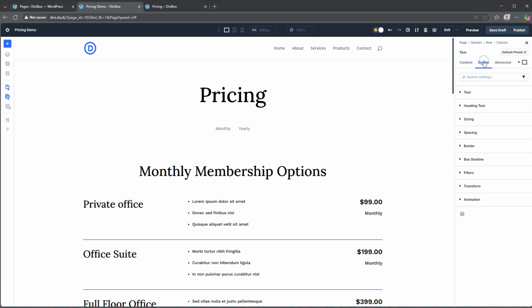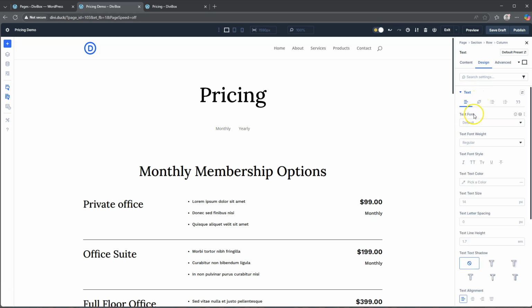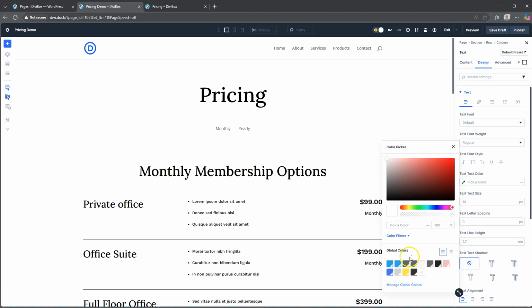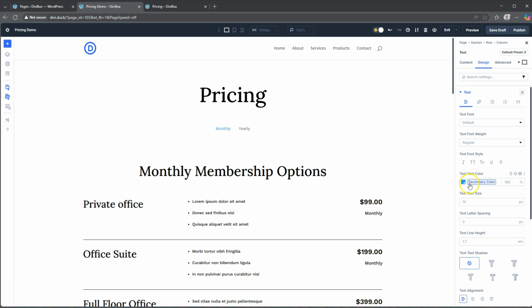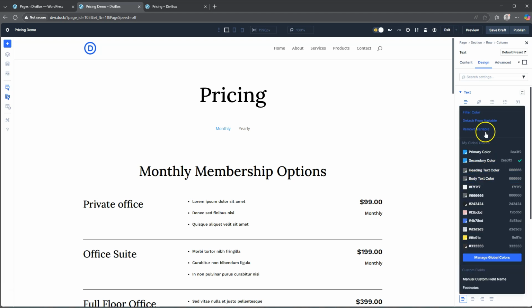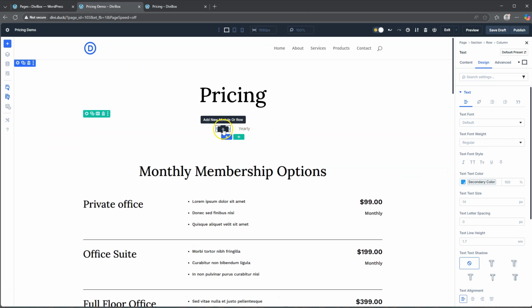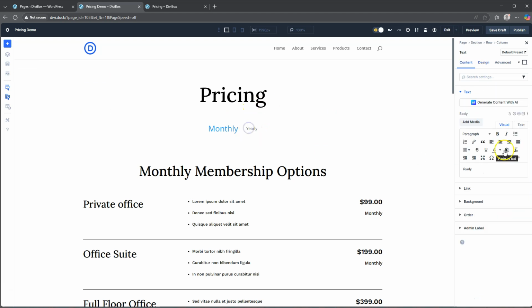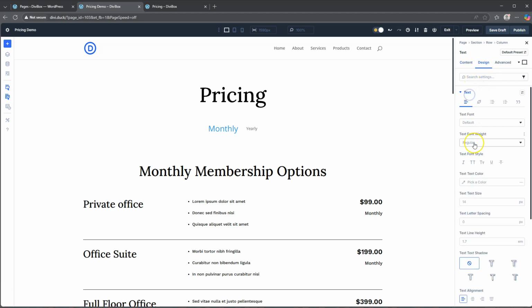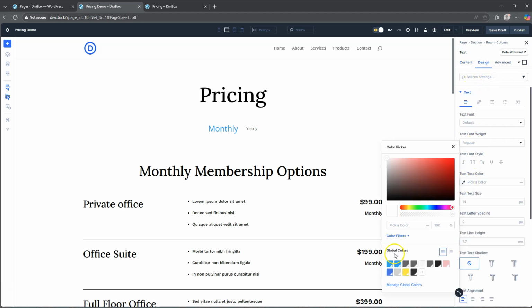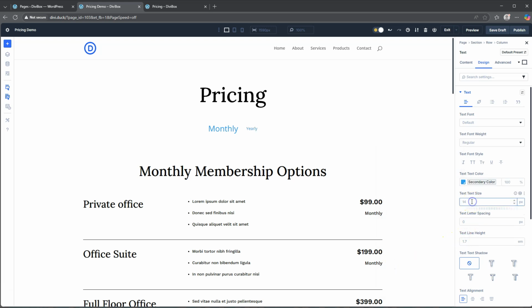Okay, so let's just go design, text, and let's make this a blue so it stands out a little bit. Oh, wait, is there? No, there wasn't. Okay, so we'll just make it blue. All right, so that's blue. And we also want to make the size a little bit bigger, so let's make this maybe 28. Okay, that works. All right, and then we want to do the same with this one. We also want to make it blue and 28.